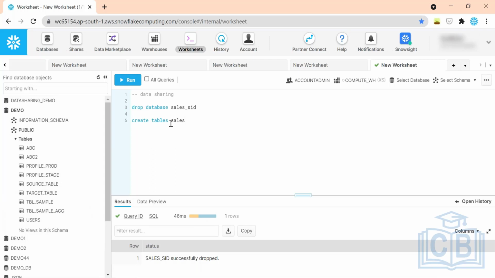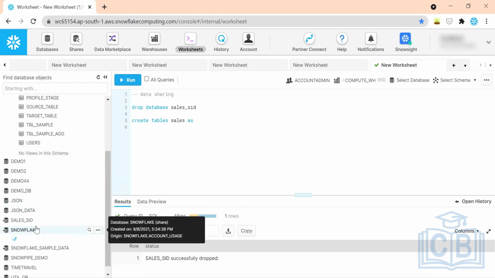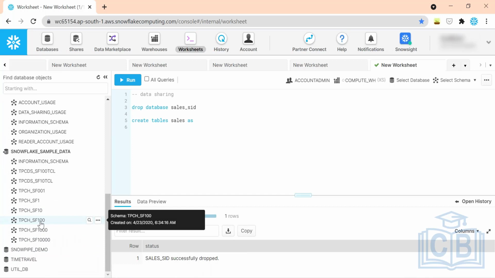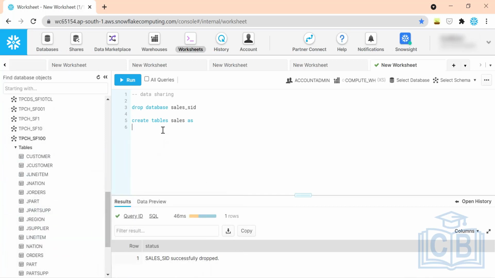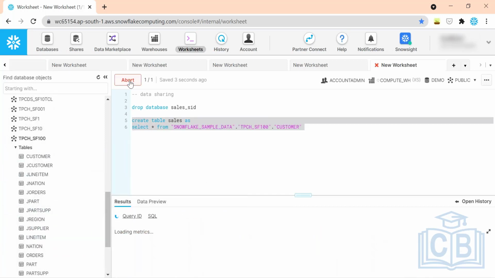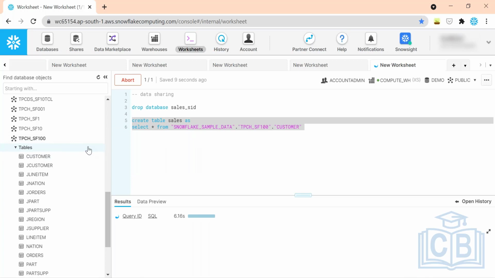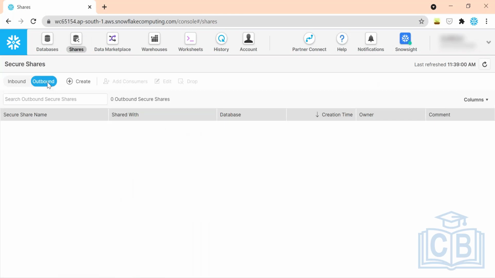Create table sales. While it is creating this table sales, I'll go to shares, outbound share.